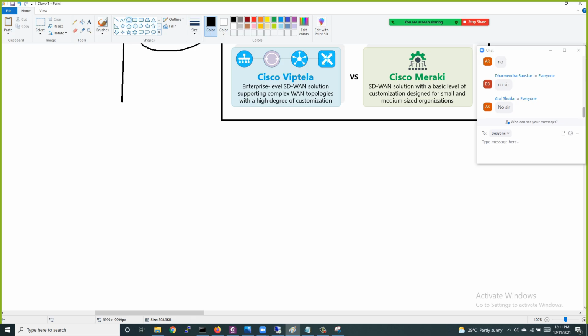And on the internet based link you have default routes, right? In case of SD-WAN also, configuration and everything will remain the same, but how two sites are going to communicate, that will be the crux of change here, right? So I hope you are clear with this. Any problem, you can let me know, right?